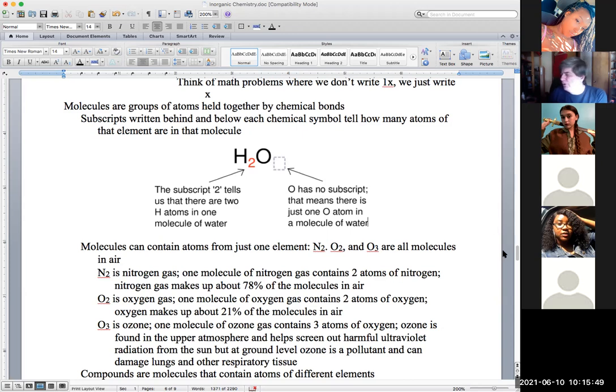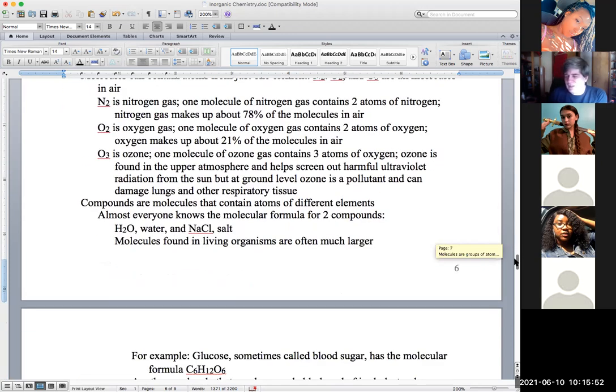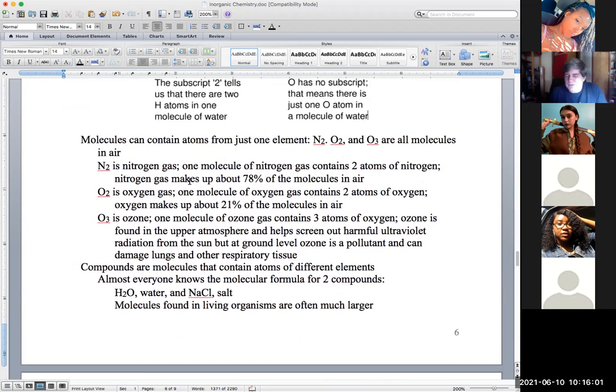Now, when we look at molecules, there are 2 major types of molecules. If we have something called a molecule, it's just some atoms combined to each other with bonds. So there's N2, which is nitrogen gas. And in the air that's around us, even though we think of oxygen as being the important part, nitrogen actually makes up about 78% of the air around us. Oxygen, the oxygen that we need to breathe, has the formula O2. And this is about 21% of the air.